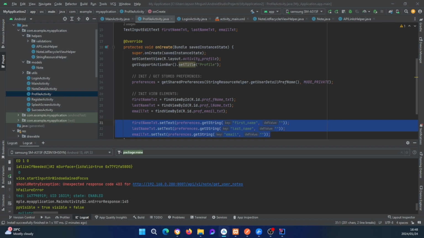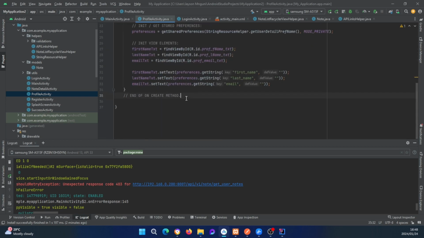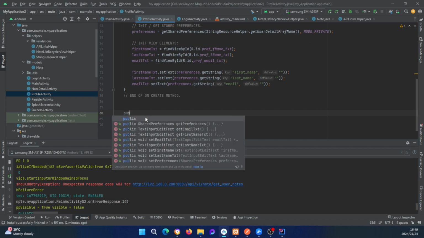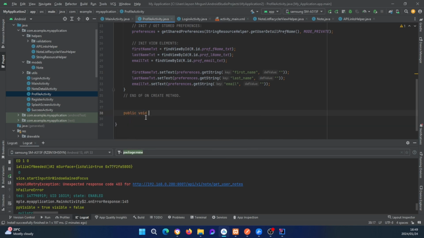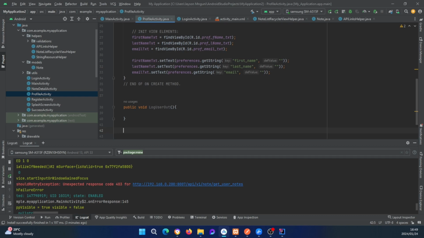So what we need to do is at the top here we've got preferences. Okay, so I'm gonna create a method here. Right, so here we're gonna say public void log user out.